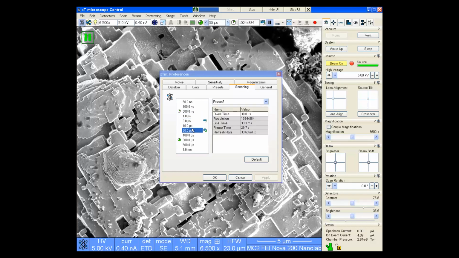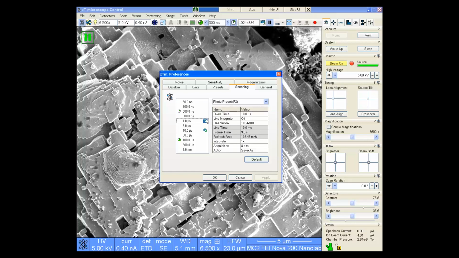Now these scan speeds can be changed to suit your purposes. For example, if I want a 500 nanosecond live scan speed, I can simply choose one of these values, highlight it, change it to 500 nanoseconds, hit enter, and then hit apply, and now I have a 500 nanosecond speed. So if I click the right arrow, it'll go from 1 microsecond to 500 and 300 and so on. The two cameras on the right hand side of this list are the snapshot and the photo presets.